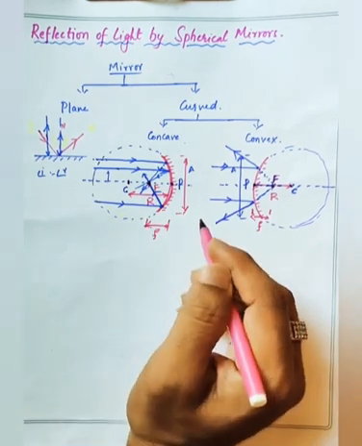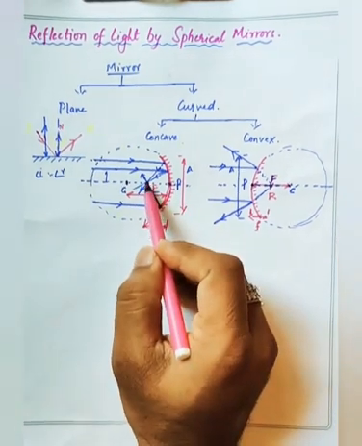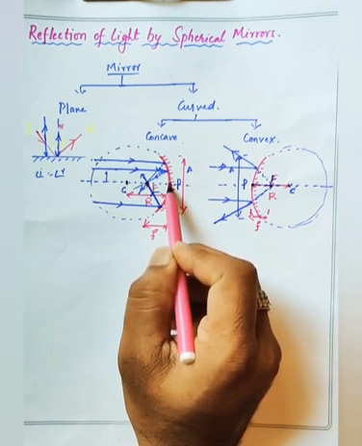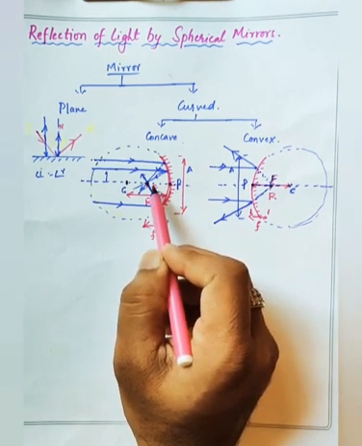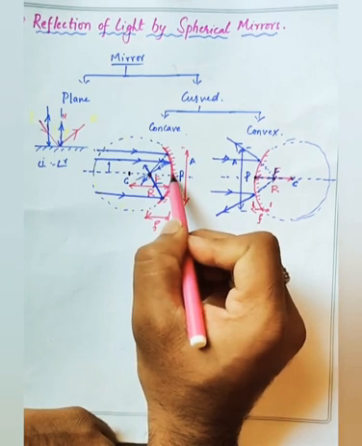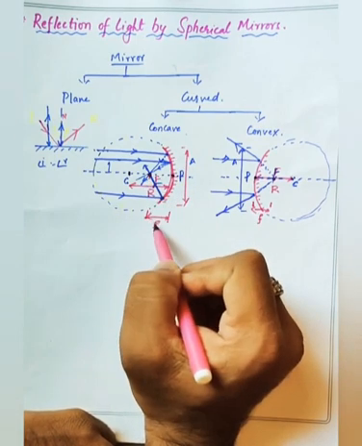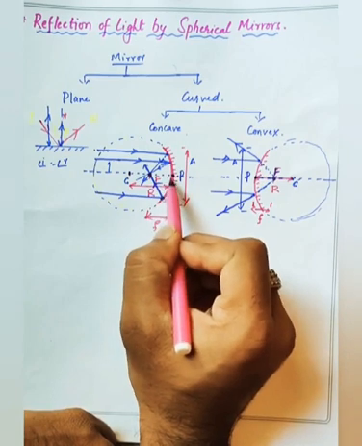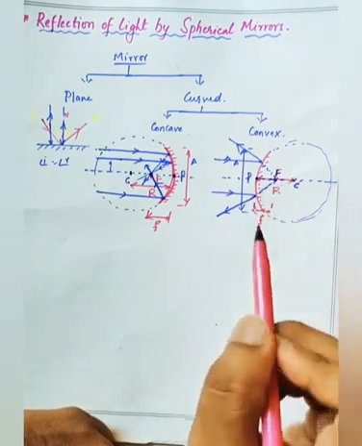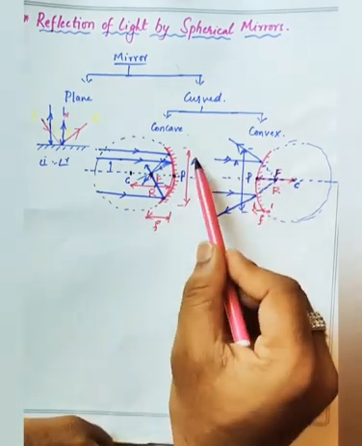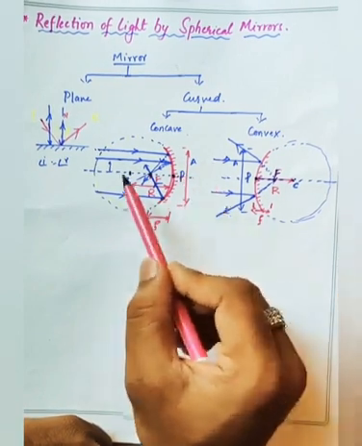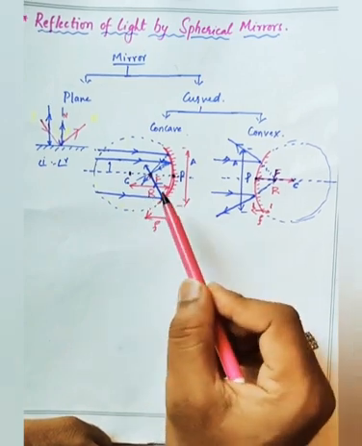Why is it called focal length? Because the rays are going to focus at this particular point. Always measure the length from this particular point P. We are going to discuss why we measure from the pole in sign convention. Anyway, the distance from point P to F is the focal length, small f. Here also it is the same. So we discussed the aperture, we are done with the principal focus, the pole, the center of curvature, and the radius of curvature.